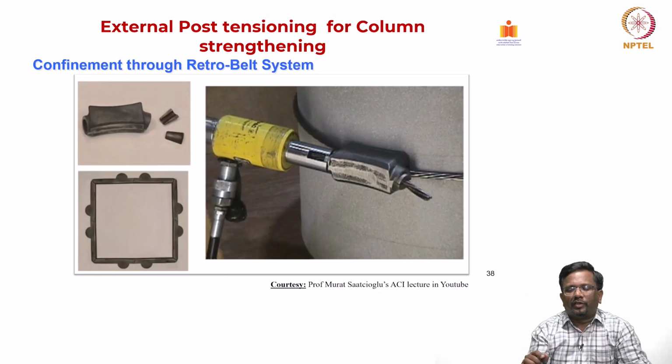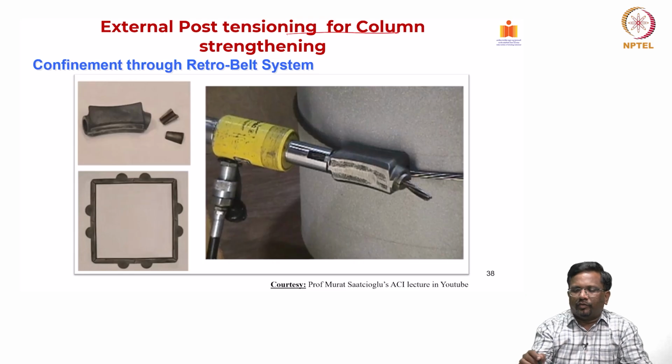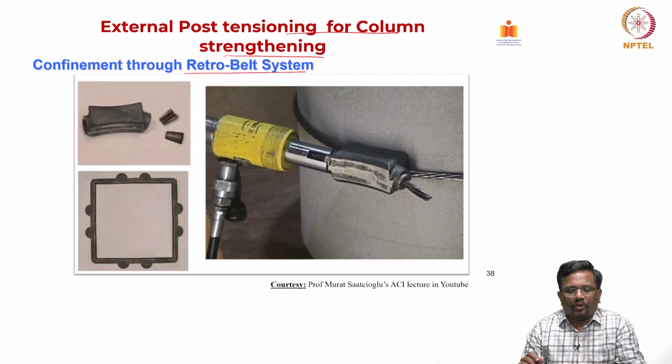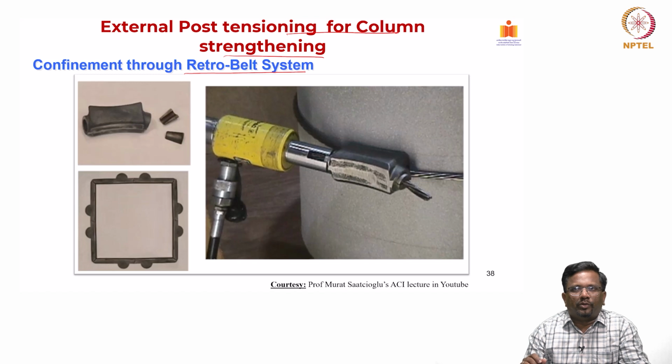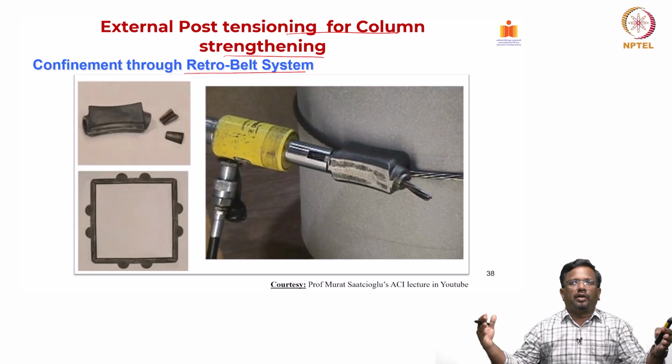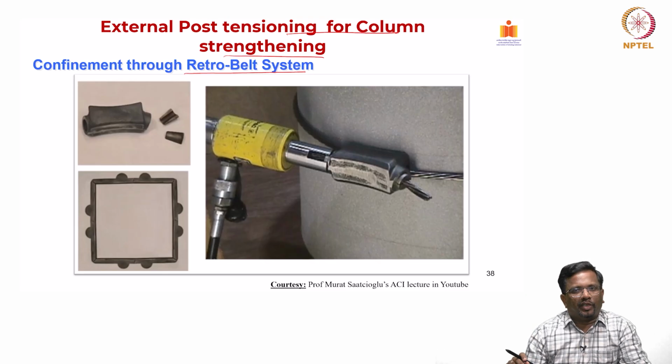Now, we are going to another system, which is an external post tensioning system for column strengthening, the system that was developed by Professor Murat Saatcioglu. You can see that this is a very elegant system that is proposed, which he calls the retro belt system. In this retro belt system, we are doing the external PT with a cable, just like a belt that we put on our trousers. So, basically this is the belt system that has been designed for creating this confinement through external PT.